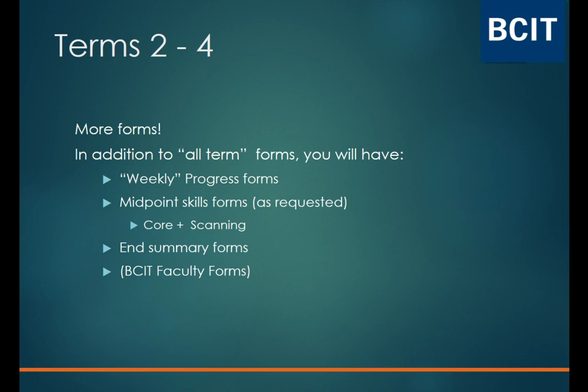We've devoted most of our time so far to talking about what will happen in Clinical 1. Next, I want to move on to talk about what needs to be done in terms 2 through 4. You guessed it, more forms. So in addition to some of the forms that we've already discussed, you will have some additional forms. They include weekly or bi-weekly progress forms.